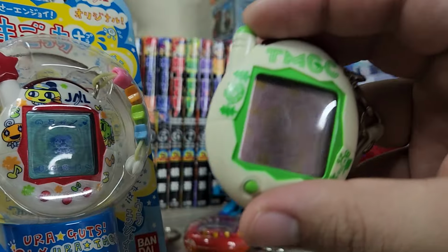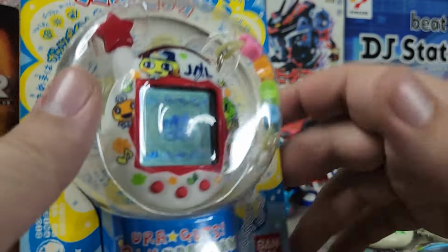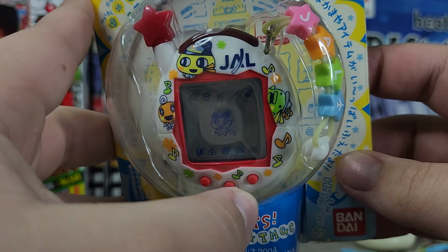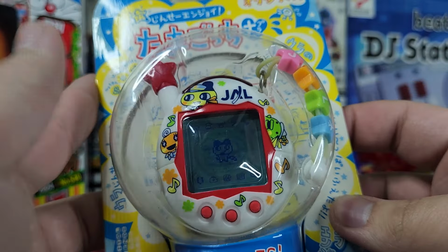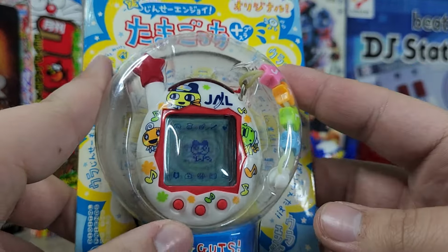And of course, we have this one right here, which uses red pixels, or pinkish pixels, I guess you could say. Really cool to see that. And this one is also new, so pretty cool. This one is a JAL collaboration. So this means this was a whole advertisement for JAL, which is a Japanese airline.